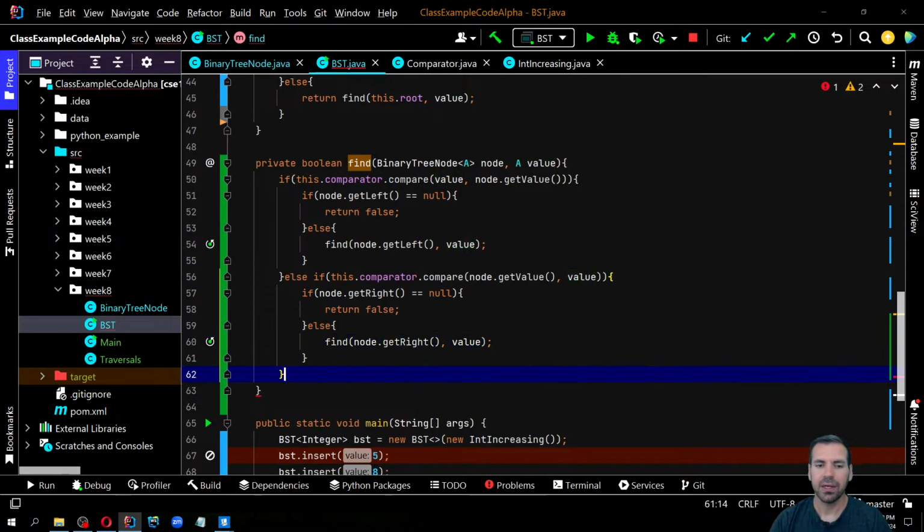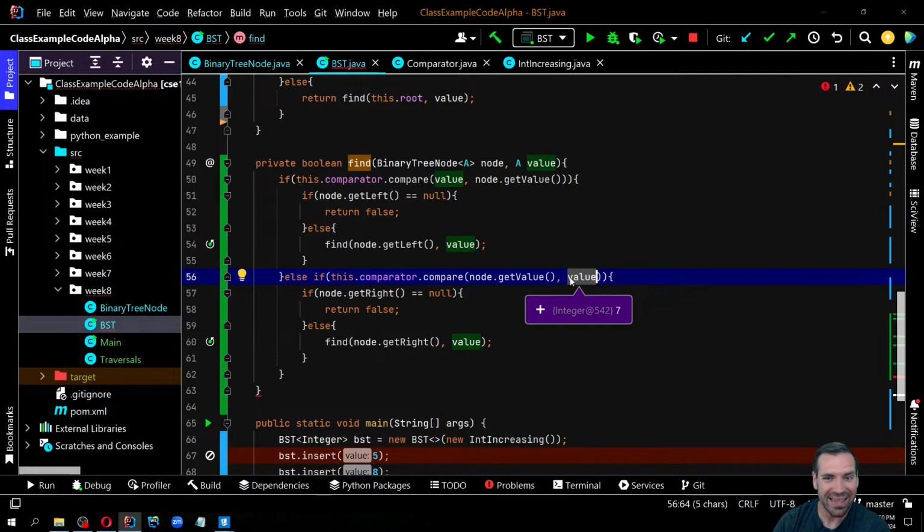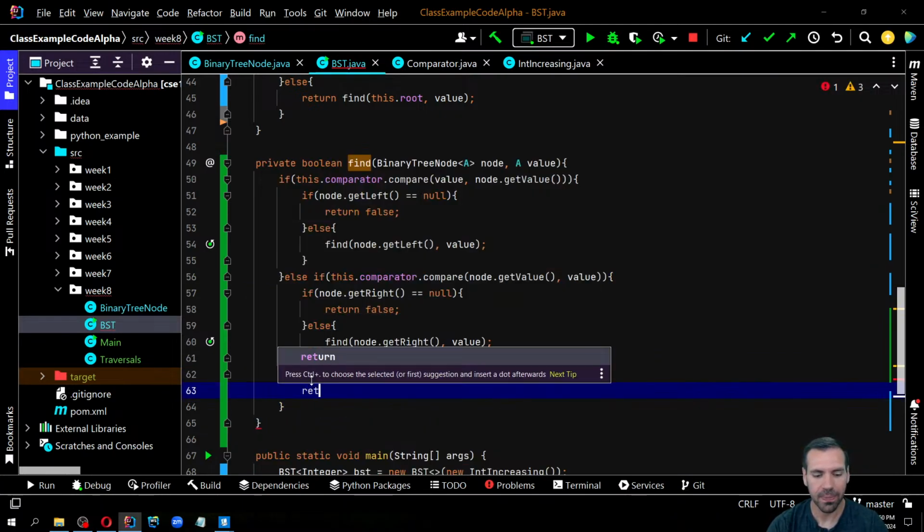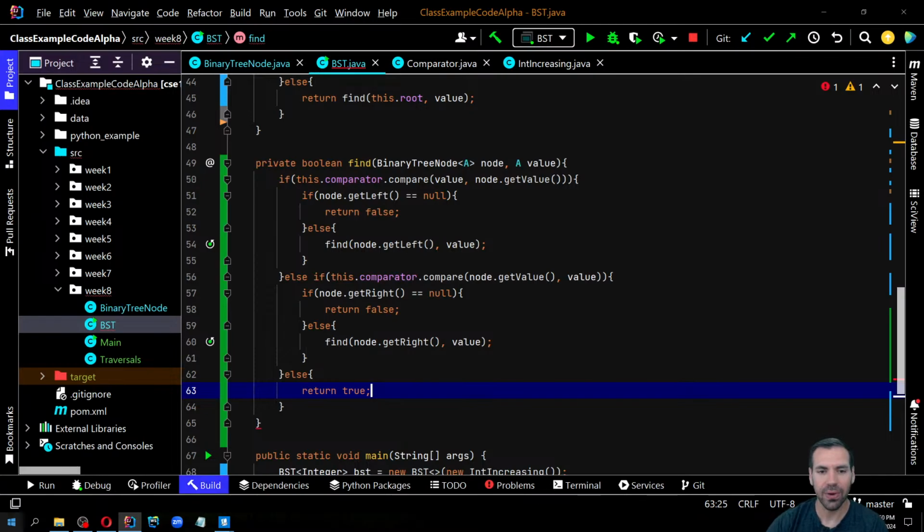Now here's the beauty of our comparator. If we said, does the value we're looking for come strictly before the value at this node? And it says no. This value does not come strictly before the value at this node. And we flip it around and say, does the value at this node come strictly before the value we're looking for? And it says no again? That can only mean one thing. This is the value we're looking for.